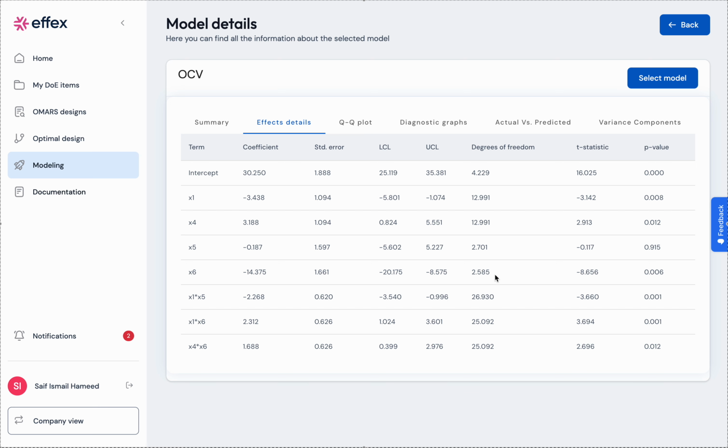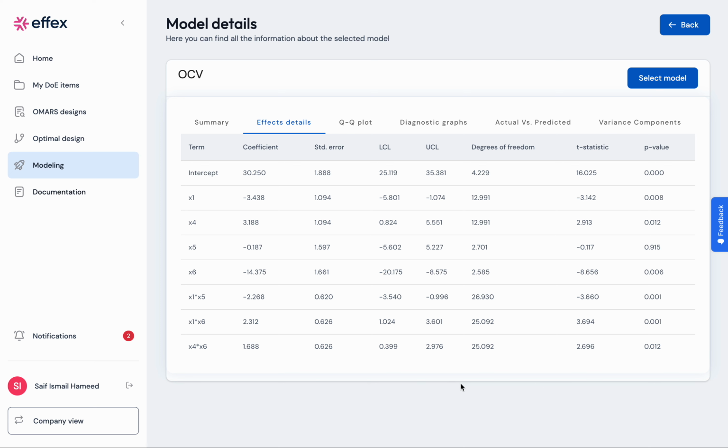Now, on the other hand, here for the main effect of x6, you see that the degrees of freedom is quite small. And therefore, this window or this confidence interval that we have for the coefficient is also quite wide, and that is what you can expect with random variance components if certain effects are not estimated as precisely as others.